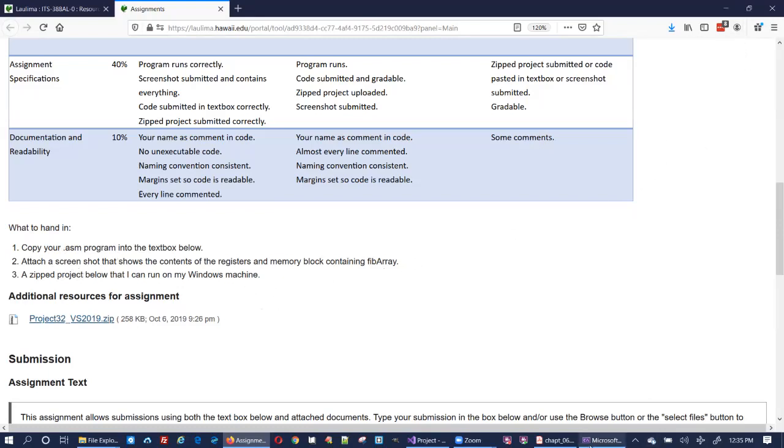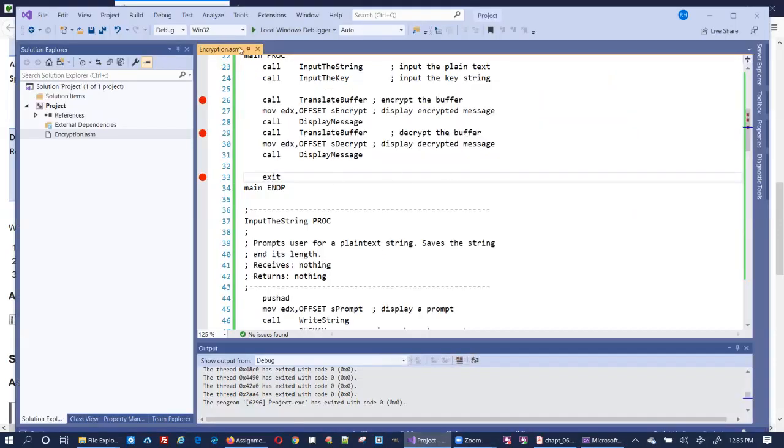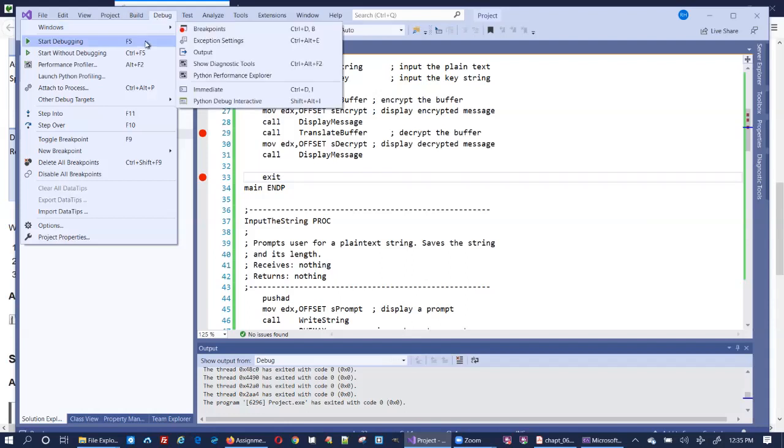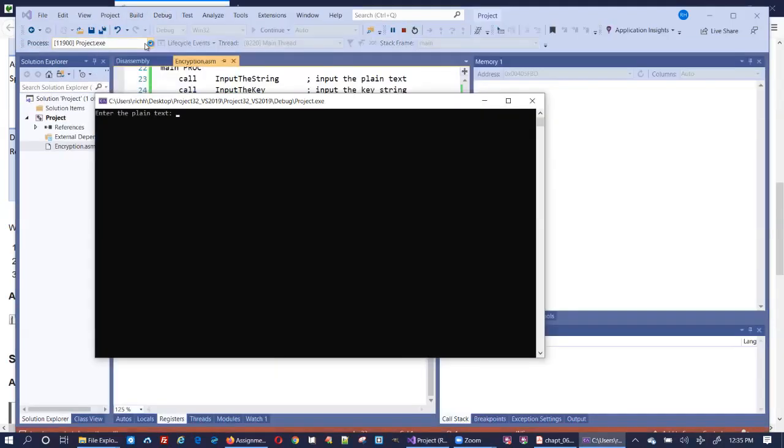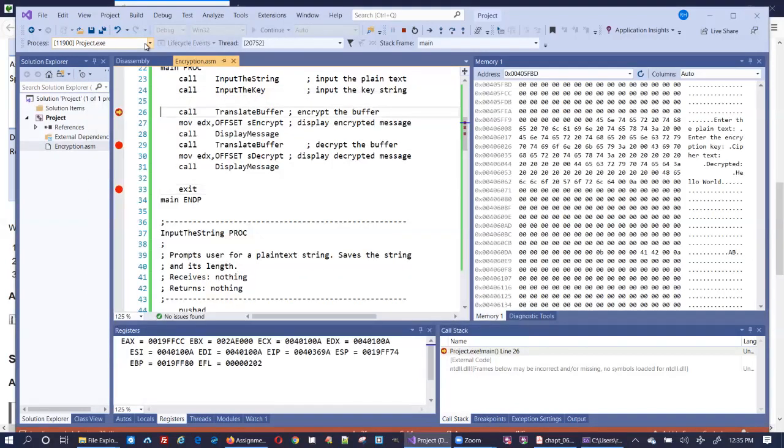So you probably want to put these breakpoints in the way they are, and just run this again. And hello world, and I'm going to just do A B. Let's see what that does.